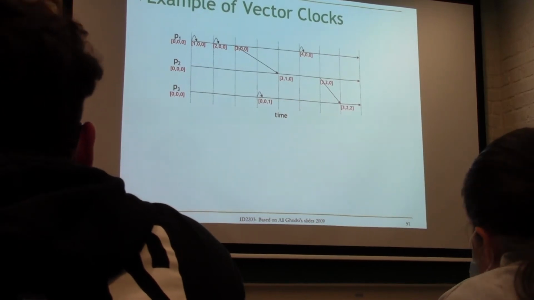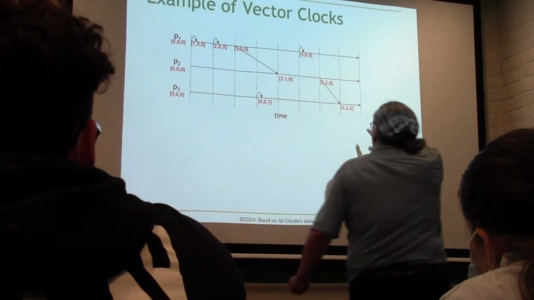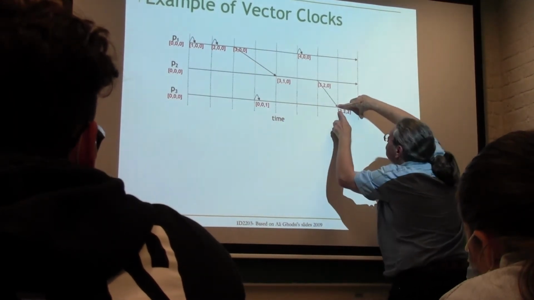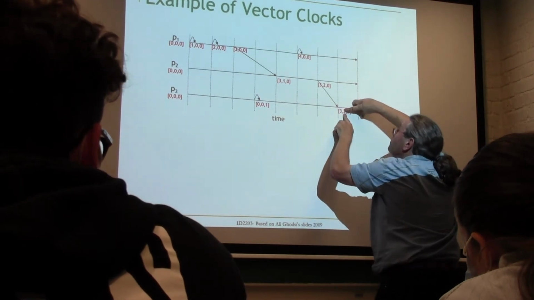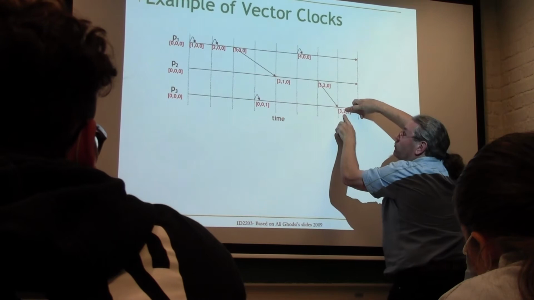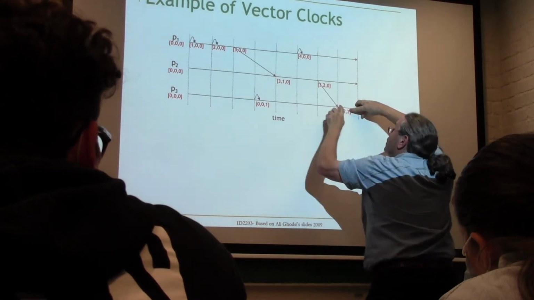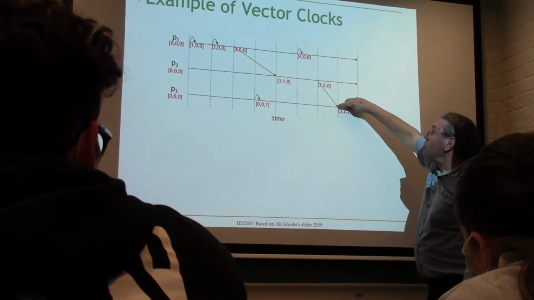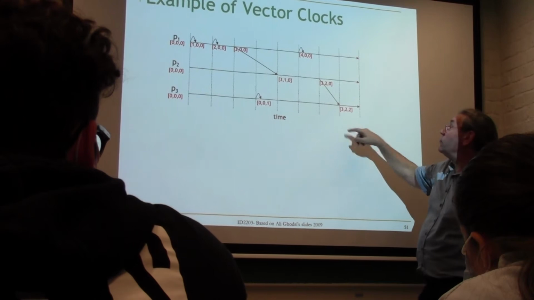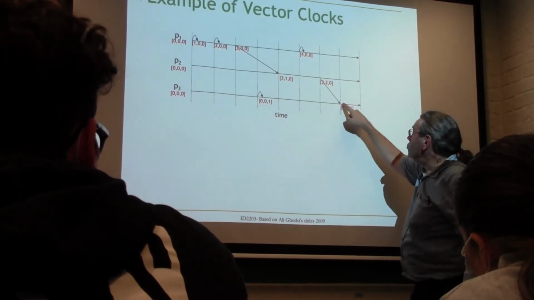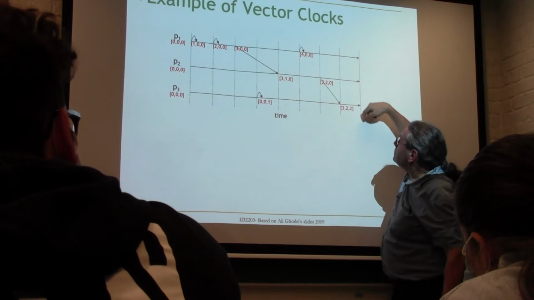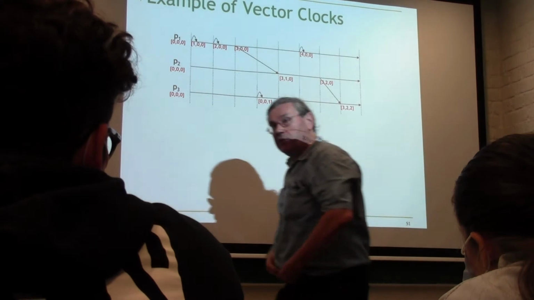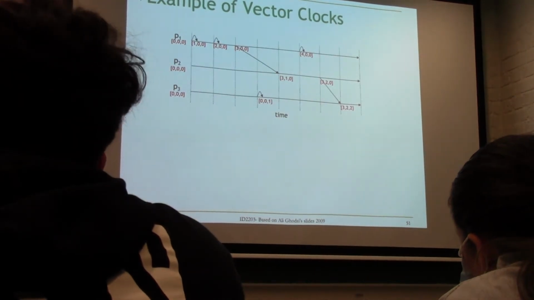You see that? So the intuition is this event here: there are 3 events on P1 that are causally before me, 2 events on P2 that are causally before me, and 2 events on P3 that are causally before me. We assume that I'm just after this event. There are 2 events that are before me on P3. So this is summarizing the knowledge of the causality of all the nodes with respect to me. That's the intuition for the vector clock.